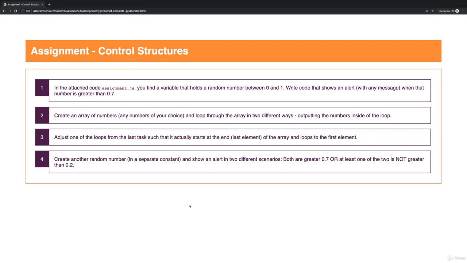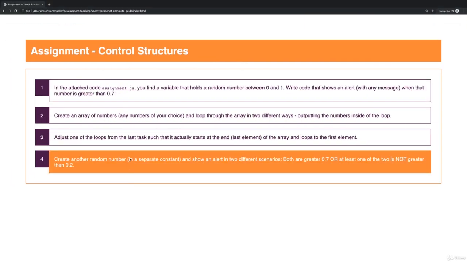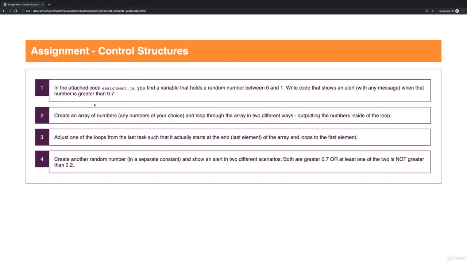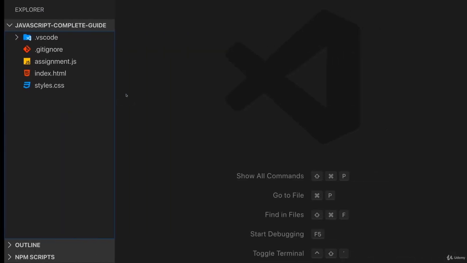So I'd say it's time to practice some of the knowledge you gained in this module. Here is an assignment. In this assignment, which has the same structure as other assignments, you find 3 files and these are your tasks. In the first task, I want you to have a look at the assignment.js file because in there you will find a variable, or a constant to be precise, which is a number between 0 and 1 randomly generated.